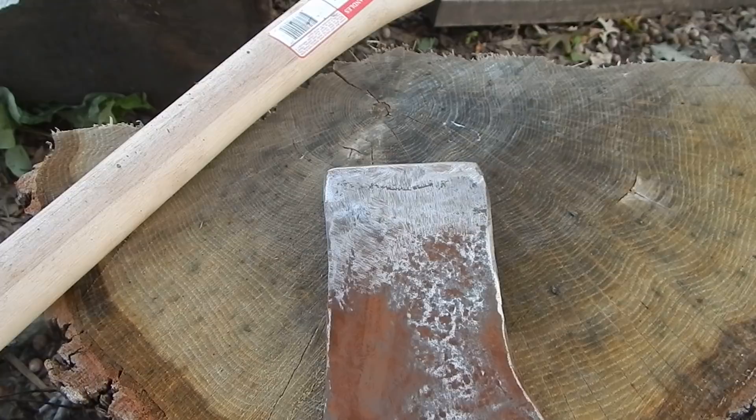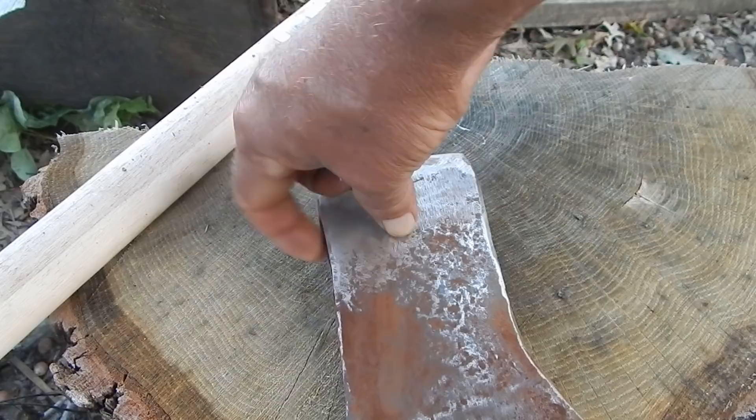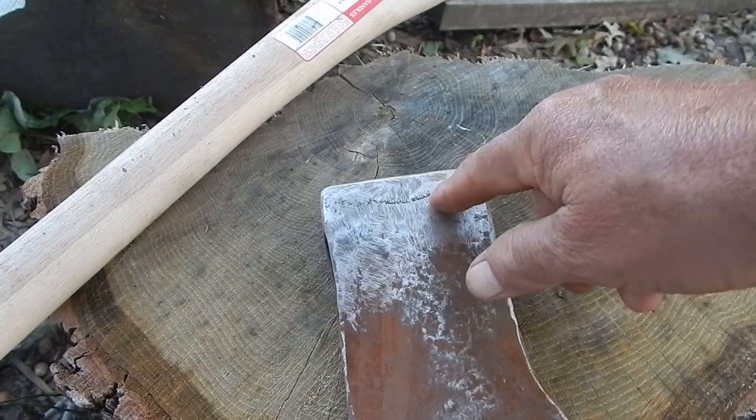I'm getting to work it down into some kind of condition. I got all the burrs off it, but now I'm just polishing it up — I've still got to take this burr on the inside out yet. It'll turn out to be a fairly good axe. It had been severely abused, but I was just surprised to see that Marshall Wells stand out so clear. It didn't show until I started sanding on this rusty stuff, and some of the rust got up in there — there's just enough depth in those letters for it to show up. I just thought it might interest some people.